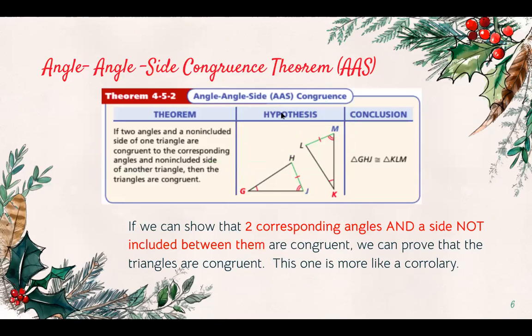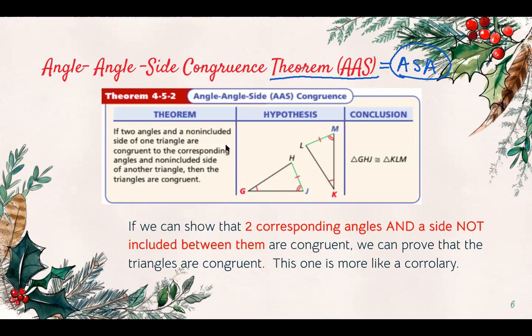Angle side angle was our first shortcut for today. Our second one that we're going to talk about is angle side, and this one is a theorem. The reason this one is a theorem is because it actually is equal to angle side angle. If we know that angle side angle is true, angle side will be true. We'll look at an explanation in the form of a proof of why that's the case, but these two things are actually equivalent to each other. We'll just use whichever one's easier to apply based on a given problem.